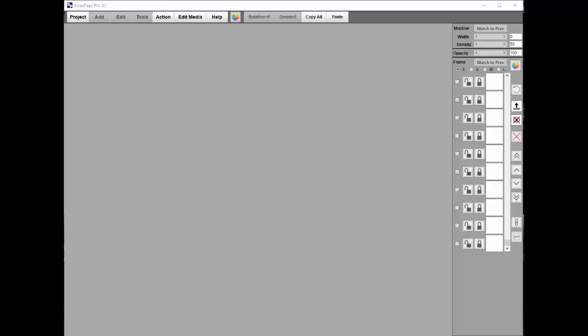Now, some of you are probably saying, well, I spent a long time learning how to use Photoshop and Elements, and I really don't want to learn another program. Well, that's okay, because you really don't have to. You can import your pictures that you've created with Photoshop or Elements into ScrapPage Pro and turn them into active pages with very little effort. Of course, if you want to build the page in ScrapPage Pro, you can do that as well. I tried to make the interface as simple as possible. But as I say, if you are more comfortable using PSE and bringing your pages in, that's just fine.